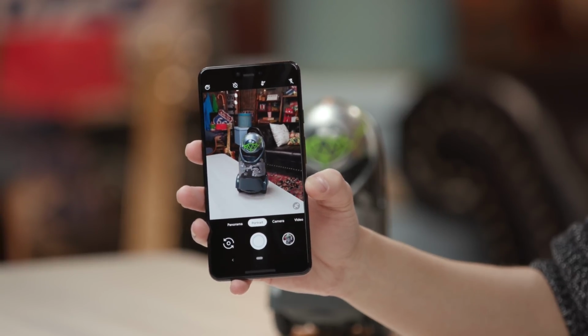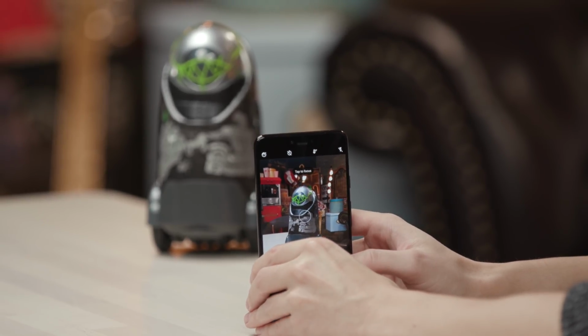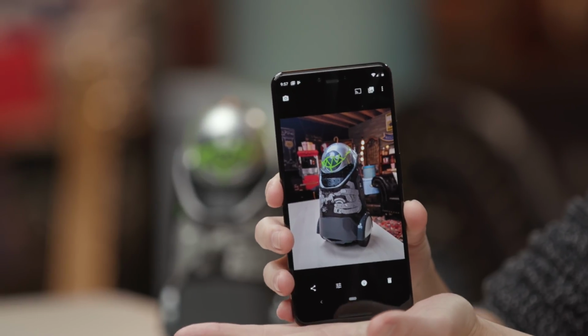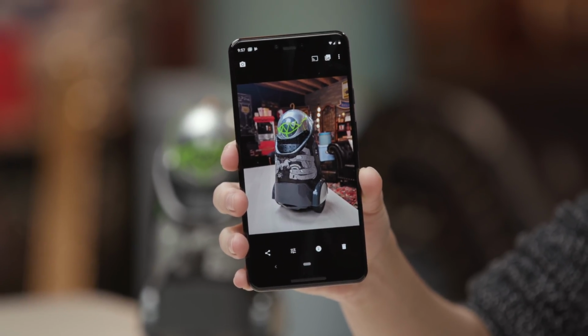So that's blurring out the background, making it look like a professional camera. It's one thing that Google does better than almost any other smartphone because they have a bunch of supercomputers, dare I say, servers, doing AI learning how to make it look better. That is, okay. I'm mind blown, Nathan, by this camera. So here it is, basic photo. This is what it looks like. I just took a regular photo of it. It looks pretty good. It looks all right.